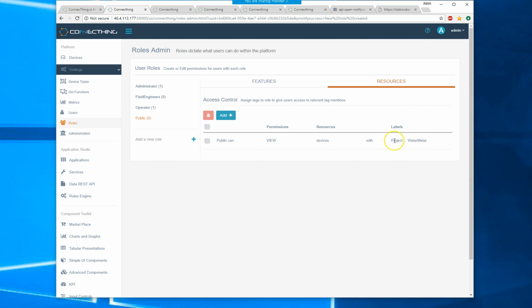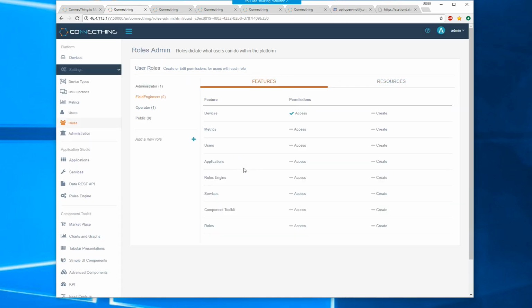So it's going to be a restriction whereby we as an environmental monitoring company in this example are going to have loads of devices in various types, but we only want to export and make visible the data to unauthorized users or the general public of this particular type, the data coming from project water meter. So I'm just going to leave that there now. That's for public, and for field engineers I'm going to set it much more wide.